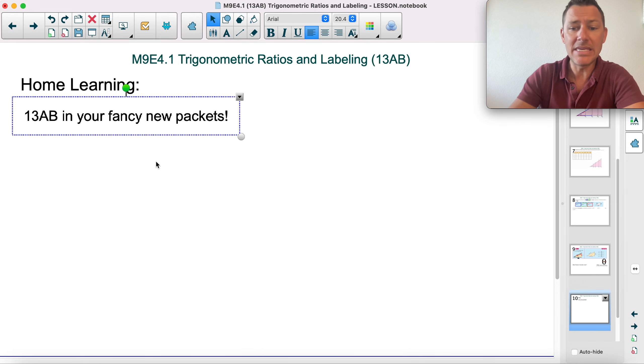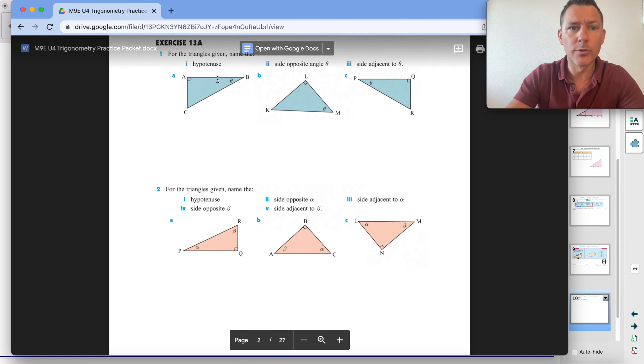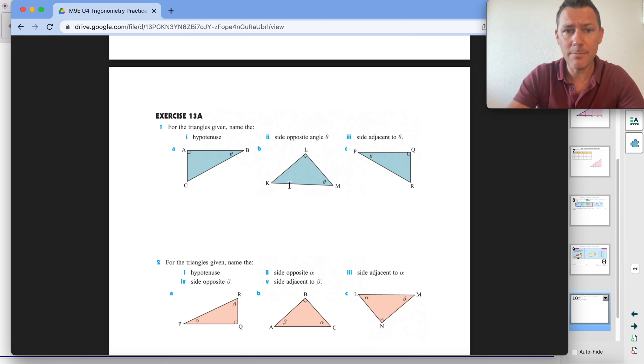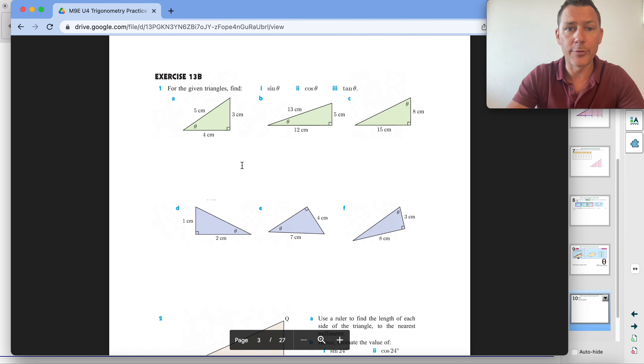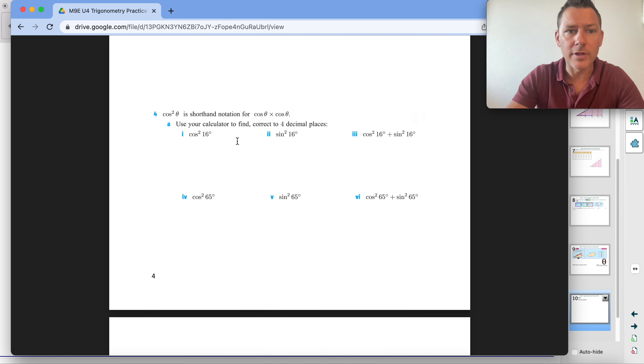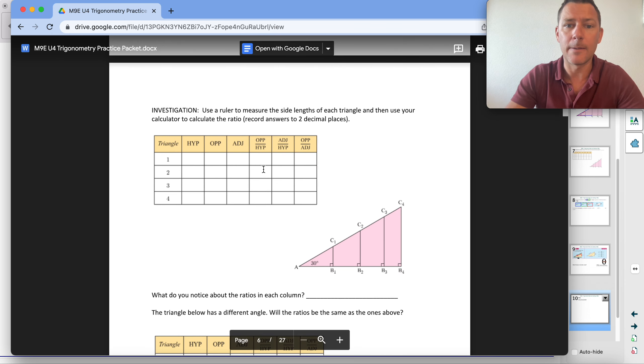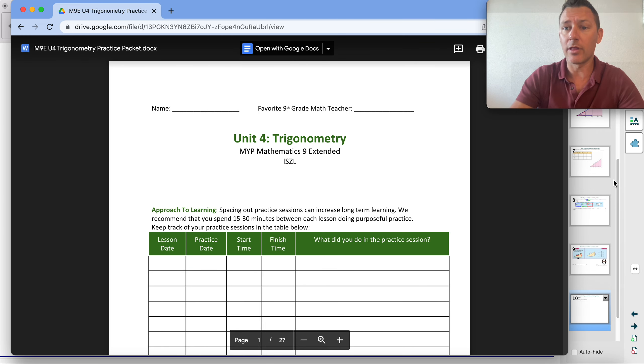That's the ball game. You're looking at 13A and B in your fancy new packets. So you're going to work on 13A and you're just naming them based on the angle. And 13B, you're giving the ratios. It's sine theta. Here's our theta, so sine is opposite over hypotenuse, three fifths. That should be pretty straightforward. Try some of the harder ones on your own. Here's a little fussy bit though. Cosine squared of a number is really cosine of that number times itself, so you don't get confused about if the 16 is squared. Try that one too, those are interesting. They become identities. Here's some solutions. You're welcome to go on if you'd like or watch the next video. Hope you're doing well and I'll catch you later.